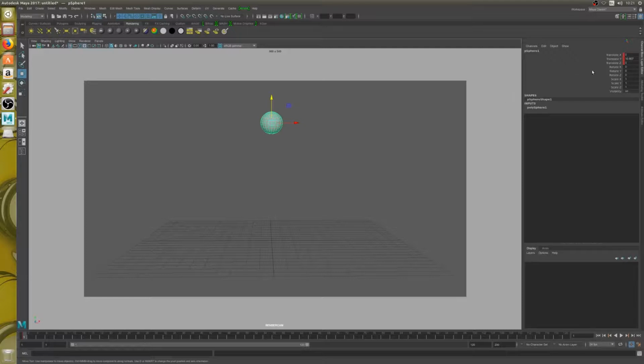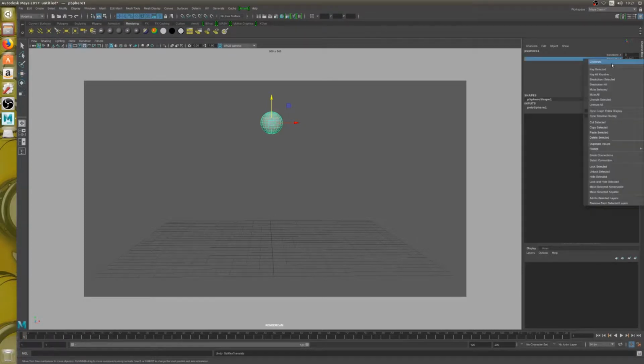There we are. If you want to be really picky, I'm actually only animating up and down, so I don't even need X and Y. So if I wanted to be really picky, I could undo that and just simply right click on it and hit key selected. And again, when we get into the graph editor later, you'll see that there's only one set of keyframes on one spline curve, and it's just the one that I'm using. I'll leave it like that for now.